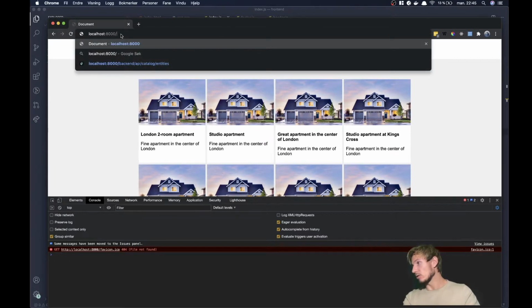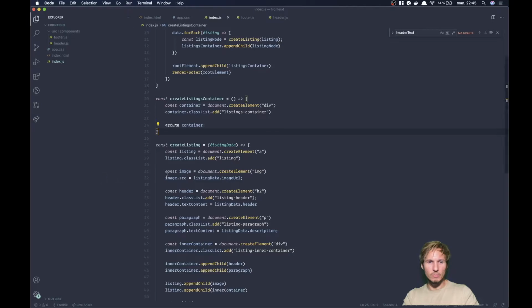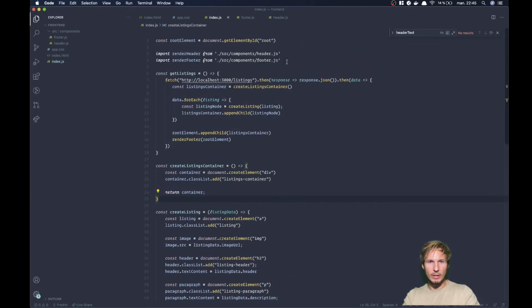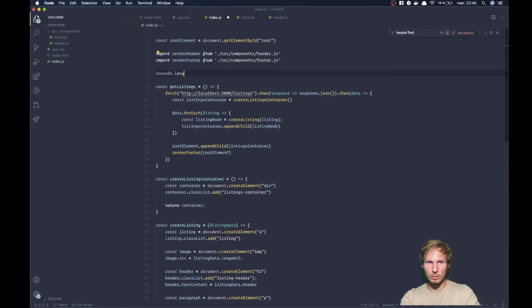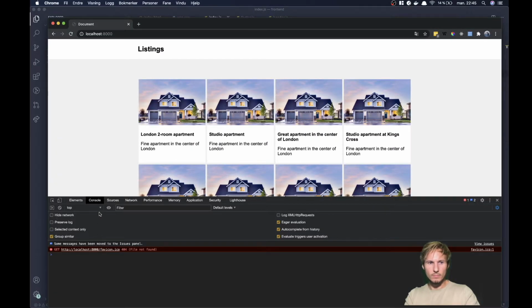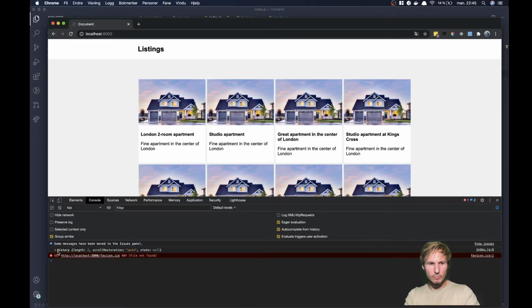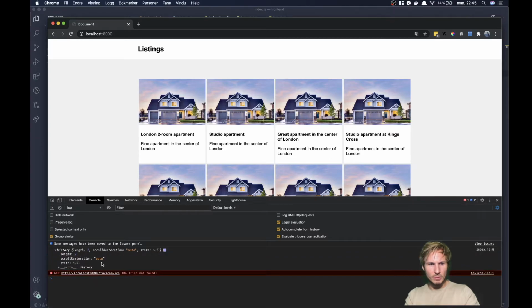There's something called history, which keeps track of which paths and domains you're on. So let's go ahead and take a look at the history object first. We'll console log history. And if we do that, we get an object with the history length 2, scroll restoration auto, state 0.